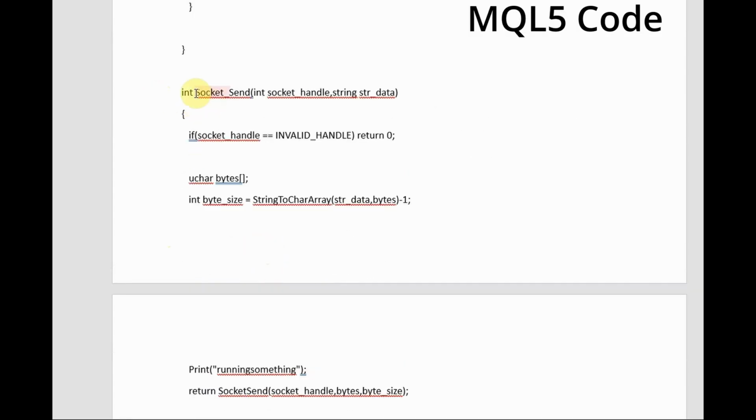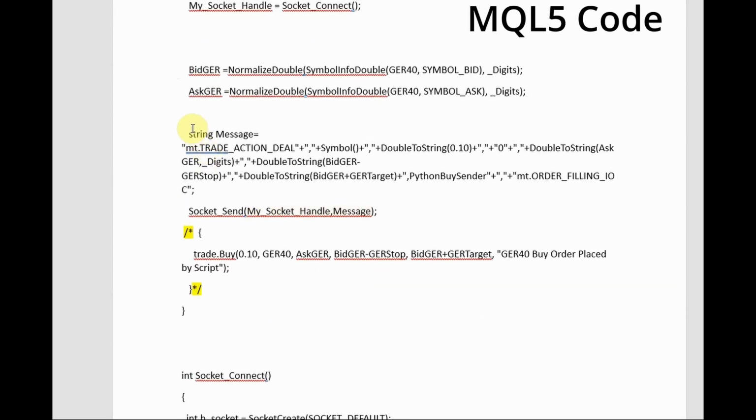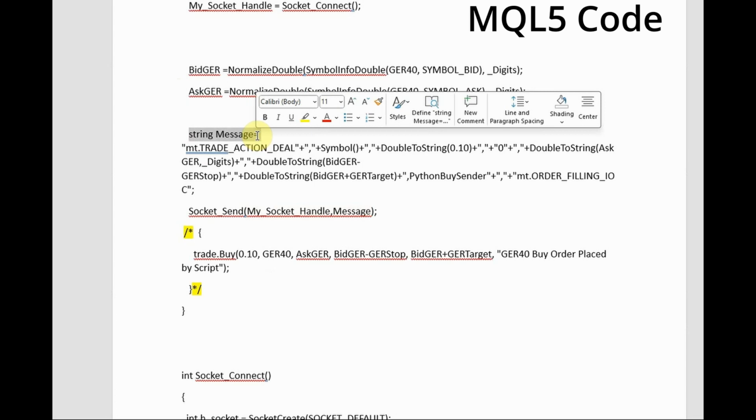Now here we're talking about the send function. So it's an integer function, socket send. Now we've got the handle. So what socket are we talking about? And then the data, so it's a string. We need some string data to send, which is in the message that we've created up here. So string message. And then that's when we call socket send. What socket are we using?